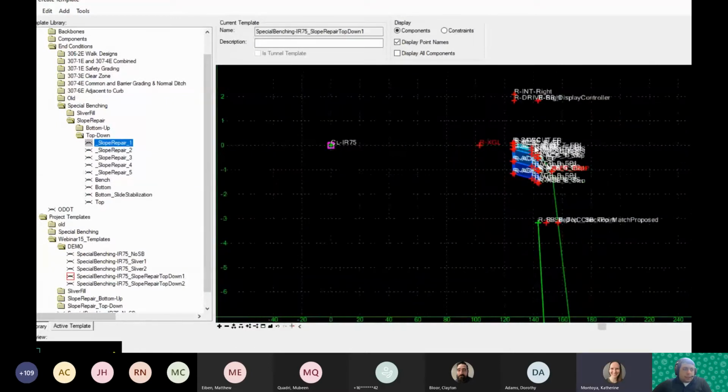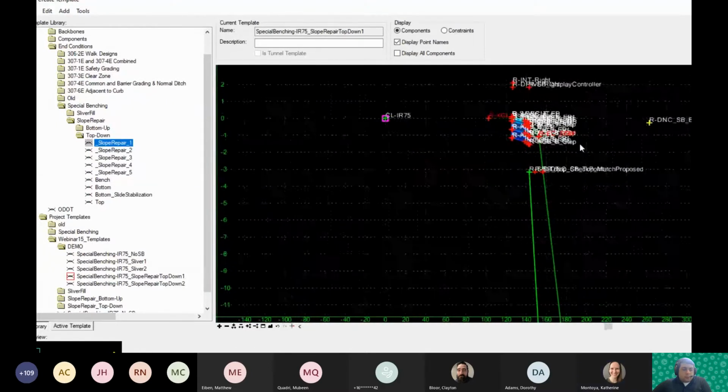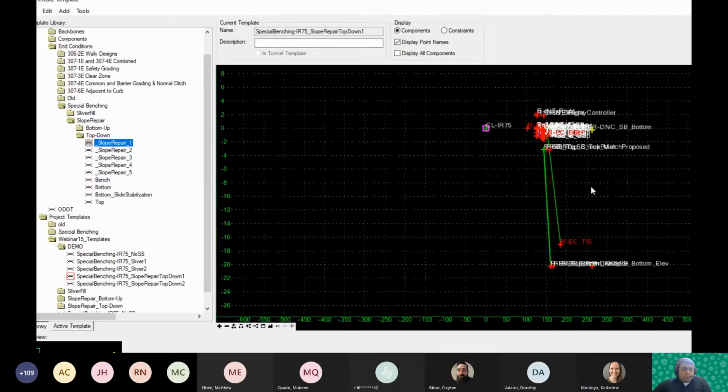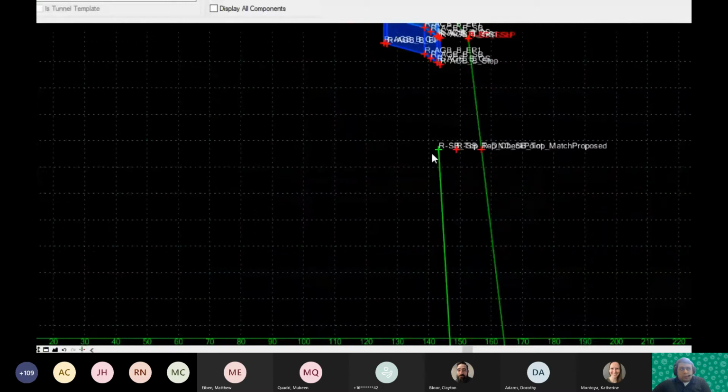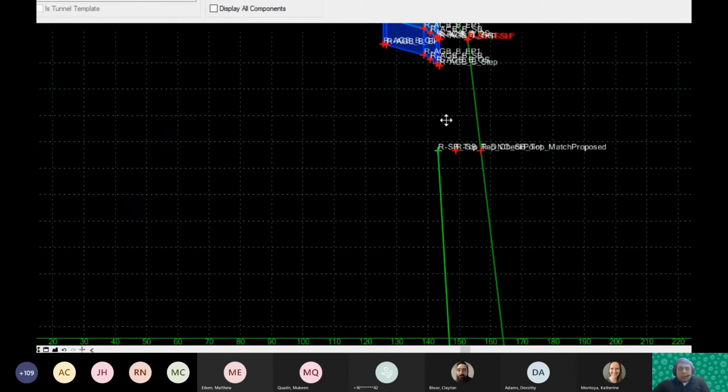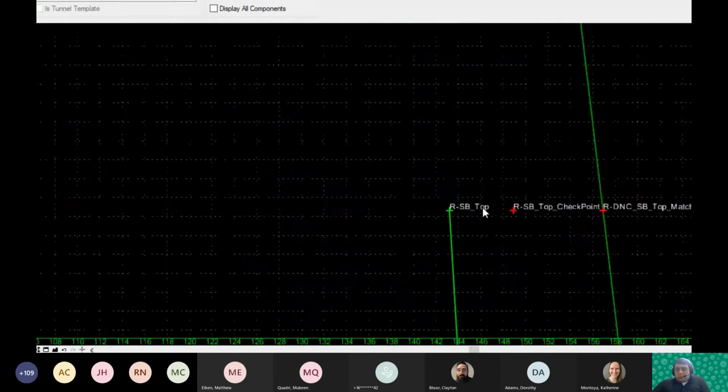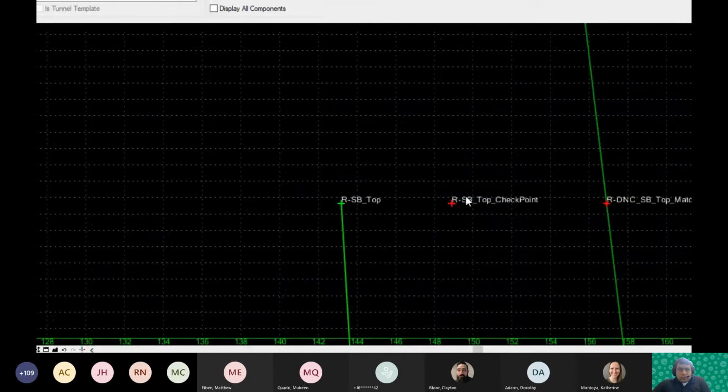And so now I've got some work to do. Since this is a top-down approach, that top point on the special bench needs to be set where it should go. It doesn't have any constraints on it. You have to tell it, okay, here's where I want to start this. Here's the vertical, here's the horizontal location.